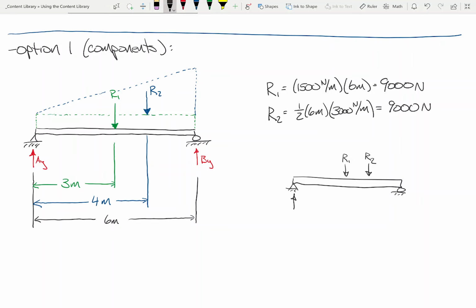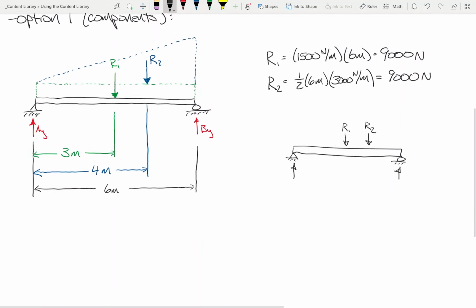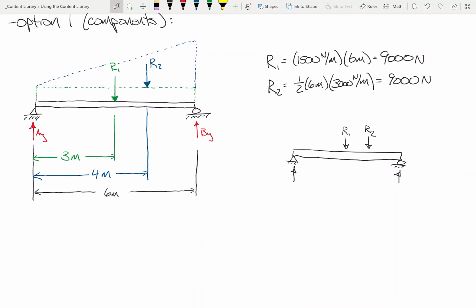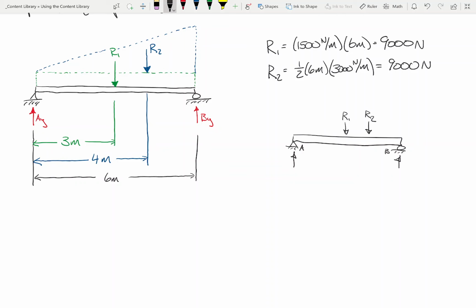And I'm trying to figure out these reactions. So ignoring all the centroid stuff, if this was point A and this was point B, how would you solve for these reactions? What would you do? Maybe some moments at A to determine the reaction at B. Some forces in the y direction to determine the moment at A, right? Let's see what happens. So we'll sum moments at A. So tell me what to do.